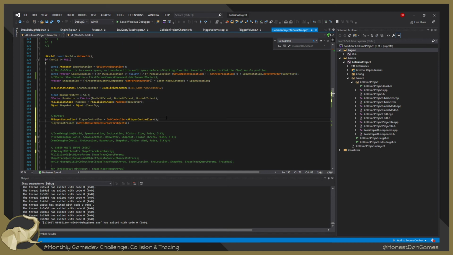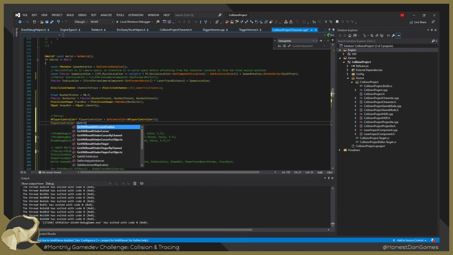You normally do get first player controller. Right, okay. Yeah, and you use the camera location to work out where you're at, is it? This one doesn't seem to need the camera rotation anyway. Right, this one will take a trace type query.